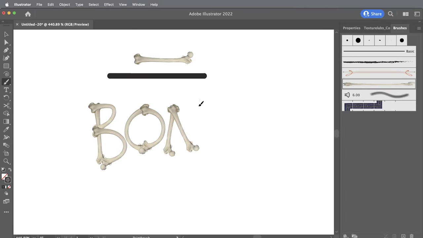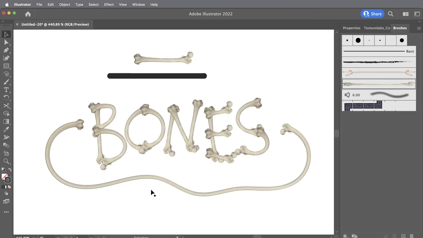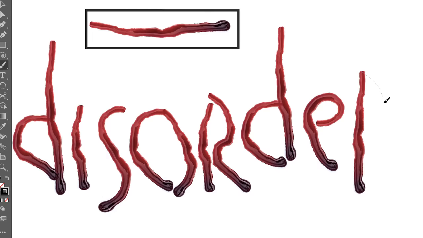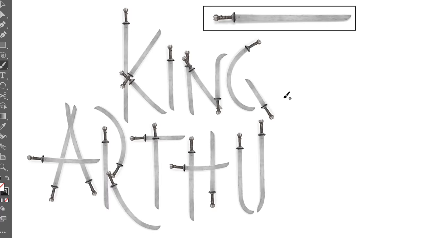That's a pretty fun effect. And with the stretch between guides option, notice that even with a really long brush stroke, the ends of these bone shapes don't get stretched out at all. So that can be kind of a useful option. I've been having a lot of fun experimenting with creating brushes. It was kind of hard to figure out where to even stop in this video. It's pretty fun to see what you can come up with, but that's it for now.